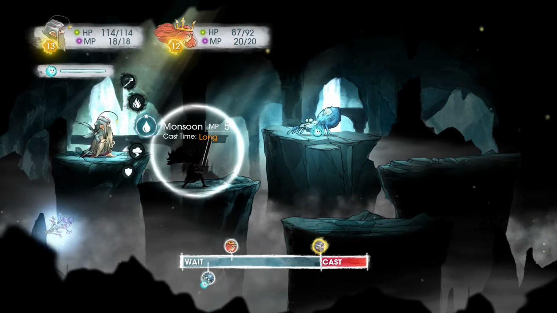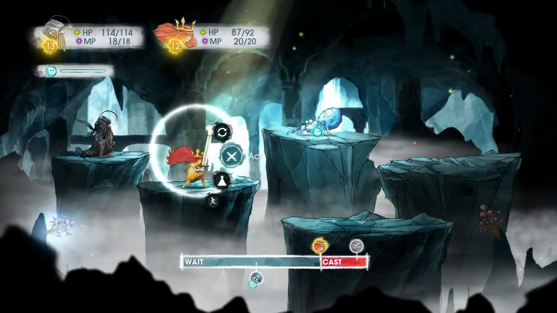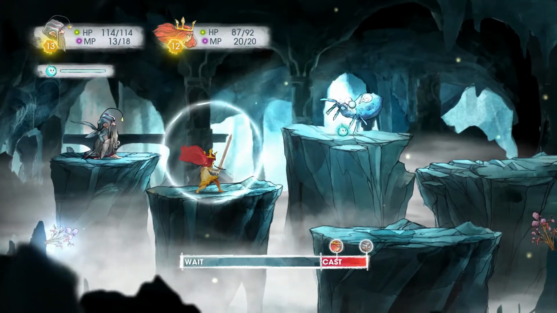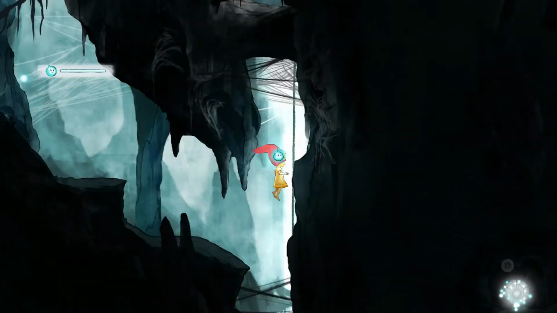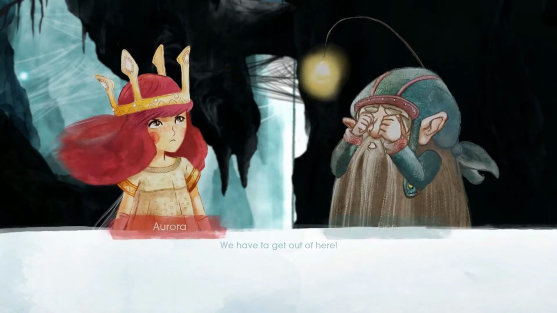Let's try a lightning strike. Since he's water type, that should do tremendous damage. Awesome. Not too shabby. Let's take this thing.